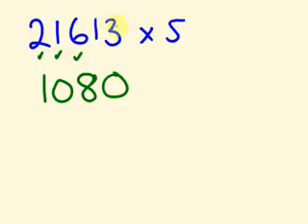And then I'll look at the next one. 3 times 5 is 15. I'm going to have to pre-carry, you guessed it, 1, because 3 fives are 15. I'm going to have to pre-carry the 1 off the 15. So 5 plus 1 is 6. And then what I do is I put down that last bit, which was that 5. How did you go with that? Did you get that answer? Did you get 108,065?